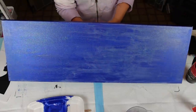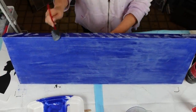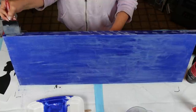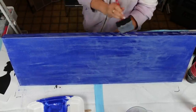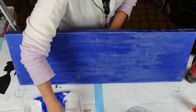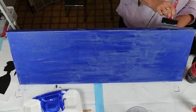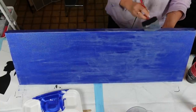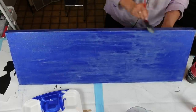Around. Can you see the glitter in there? I'm hoping it's going to be good. And I have to go out in between, so I may get some more Mod Podgy stuff if I can find it at the store. I'm just going to put a little more on there so I can cover the whole thing. Now this I'm gonna let completely dry, because I want to make sure that it's clear.